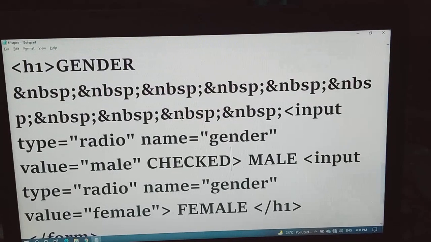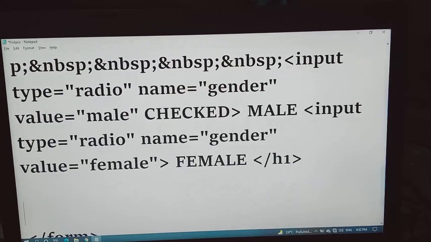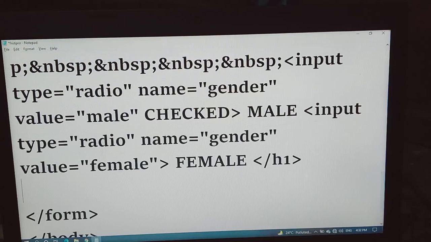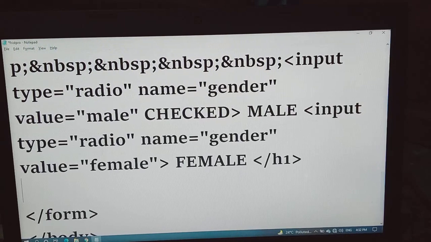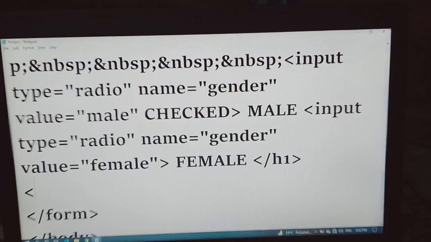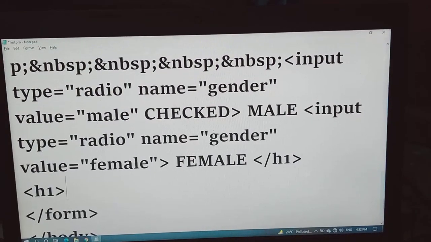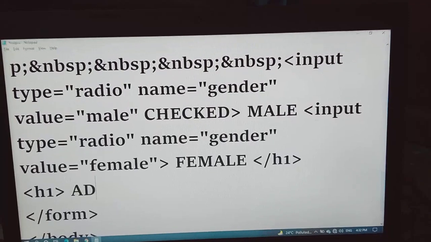Now next, the next item in your format is address, so use H1 again and write ADDRESS in capital letters like this, and start the input type.